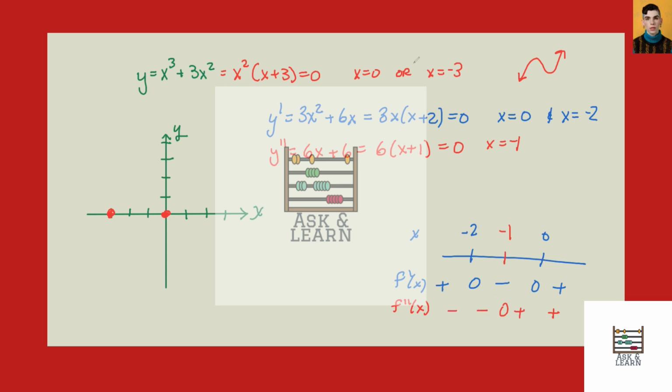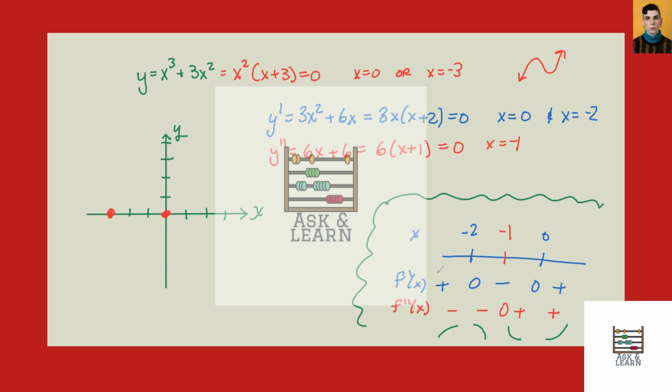And this is how I really love doing the sign chart, because this is how I can know the general shape. So I have less than minus 2, I'm increasing concave down. So I've got this shape. And between minus 2 and minus 1, I'm decreasing because I have a negative first derivative, but I'm concave down, so decreasing concave down. So that would be like this. Then minus 1 is 0, I'm decreasing concave up. And then at the last bit, I'm increasing concave up. So I get my general shapes, which is cool.